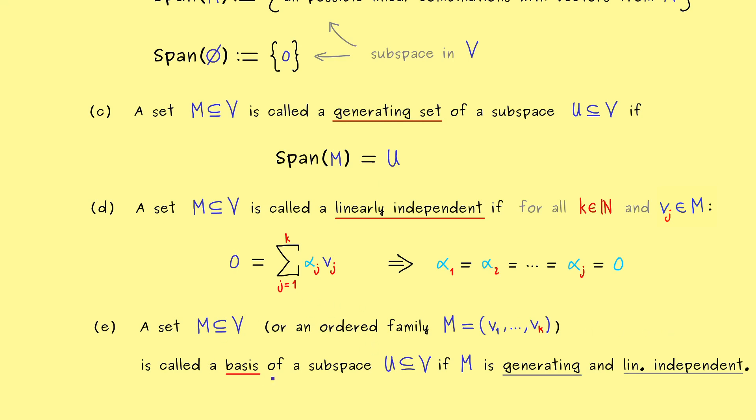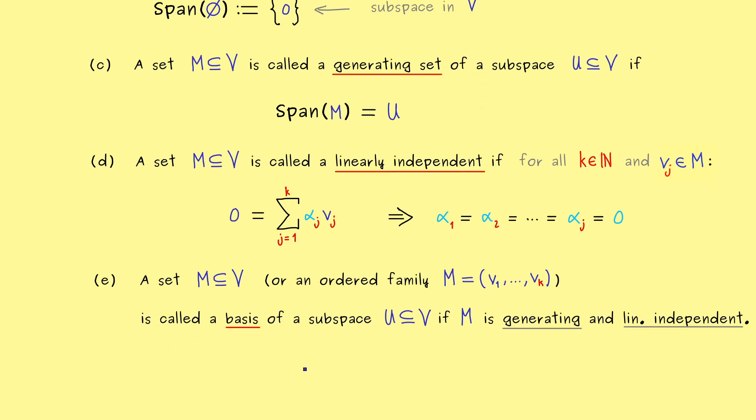Therefore a basis for a subspace is the optimal way to describe this subspace. Now in general for a given subspace one can choose a lot of different bases, but it turns out that the number of elements in such a basis is fixed. Therefore this well defined number for U gets a special name. And this should not be a surprise for you, this is what we call the dimension of the subspace U. So you can say, the dimension is the minimal number of vectors you have to take to span the whole subspace. And the usual notation we use for that is dim(U). And now you already know, possible dimensions could be 0, 1 and so on, so all natural numbers.